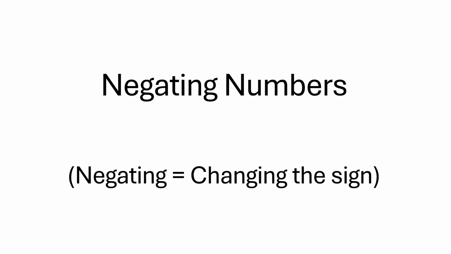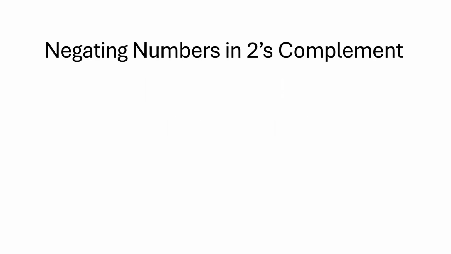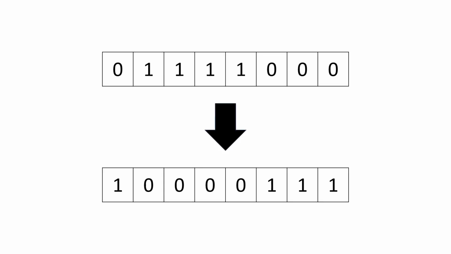The very last thing we're going to do is to see how to negate a number, or switch the sign of a number, in 2's complement. To negate a number in 2's complement requires 2 steps. We simply flip all the bits and add 1. Flipping the bits means that all zeros become 1s and 1s become zeros. Then we add 1. The result is the 2's complement negated equivalent of the number we had before.